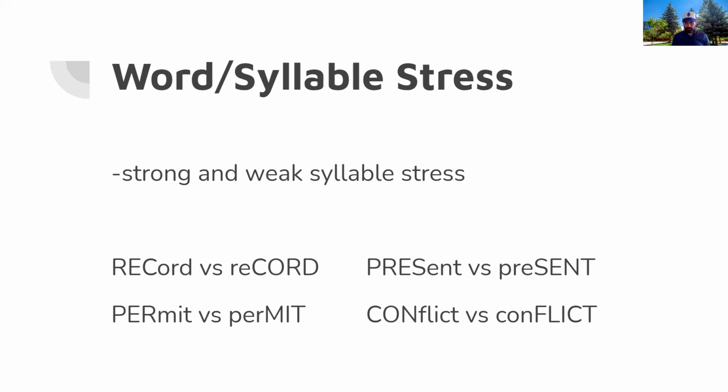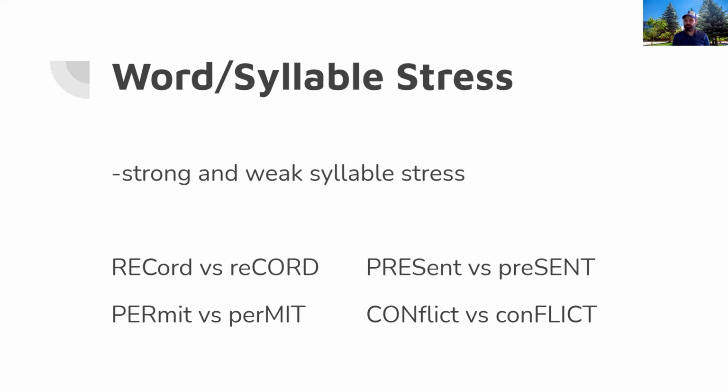Think of this first pair of words, record and record. Now, even though they're spelled the same, they're pronounced differently, and we pronounce them differently due to the syllable stress. With the noun, we stress the first syllable, record, and with the verb form, we stress the second syllable, record. And what's happening there is when we don't stress the syllable, its vowel sound gets reduced more to a schwa. The schwa is the unstressed syllable sound, and that happens quite a bit in English.